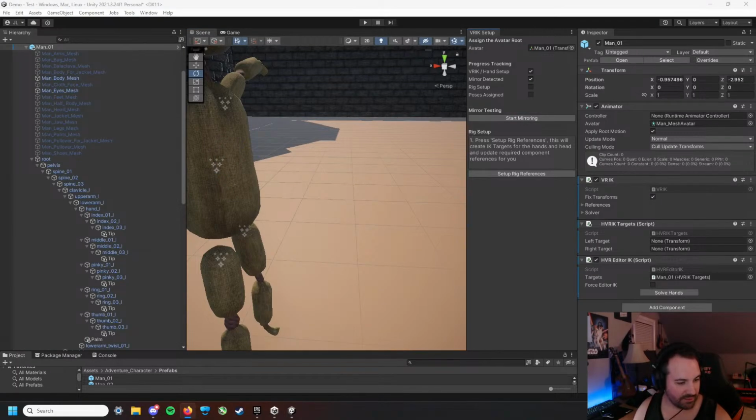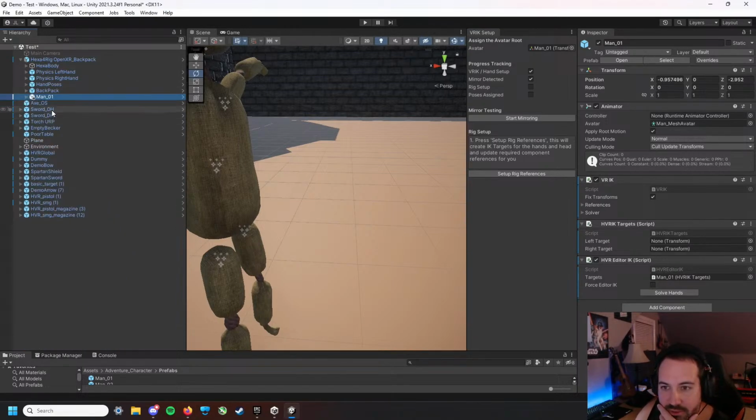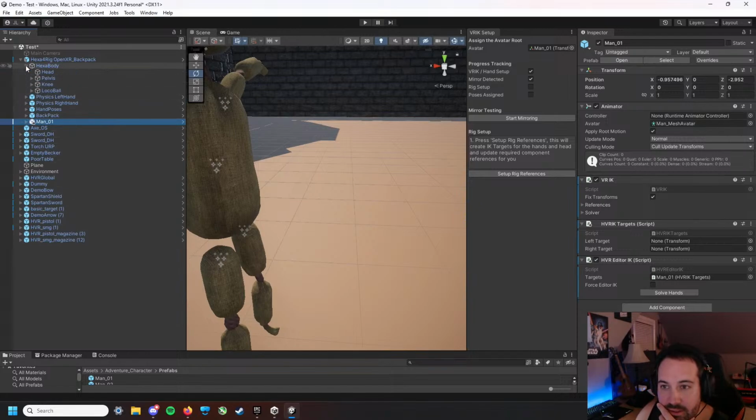For Hurricane, child of player controller. Okay, so I want to move this. I think it's under hexabody, right?